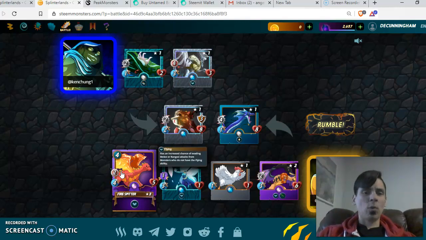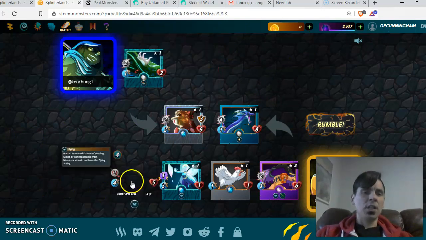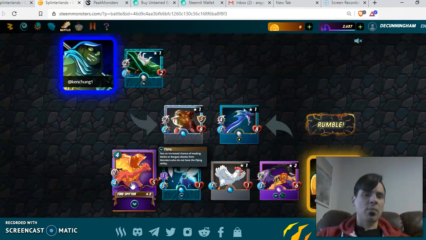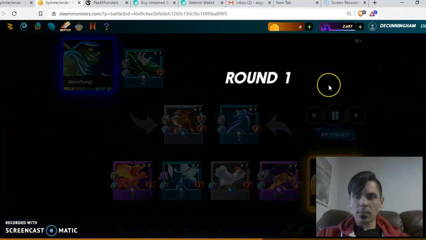And one more tip on that, I put flight here. This character has a flight attribute, which increases the chance of evading a melee or ranged attack from monsters who do not have flying ability. Which is to say that if the enemy had picked a sneak, and they didn't, but if they picked a melee attacker that had the sneak function, I would have an increased chance of dodging that attack. So I think I'm going to win this, but let's have a peek.